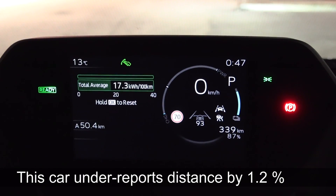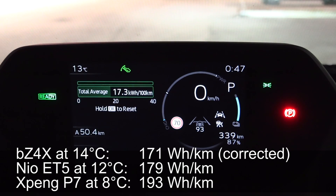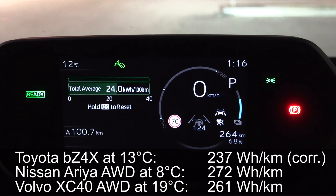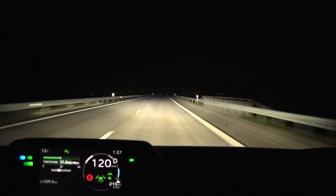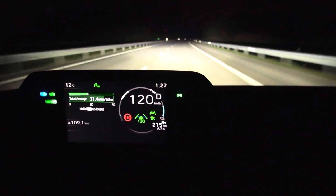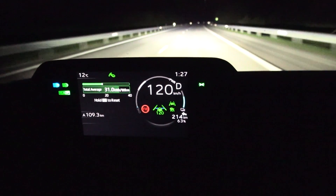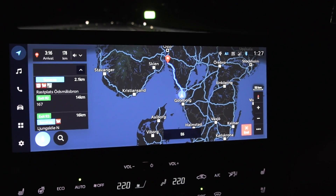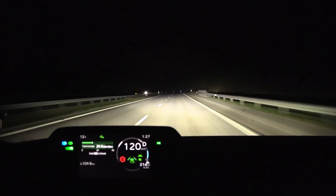We are back at Ionity — 173 Wh/km. Not too shabby. There are sedans out there with overdrive that consume more than this crossover. The result from the 120 test: 240 Wh/km — not too bad. Now we need to empty out the battery. We're not too strict about speed, so just cruising at 120 km/h indicated, which is around 116 GPS speed. We have 63% battery left.